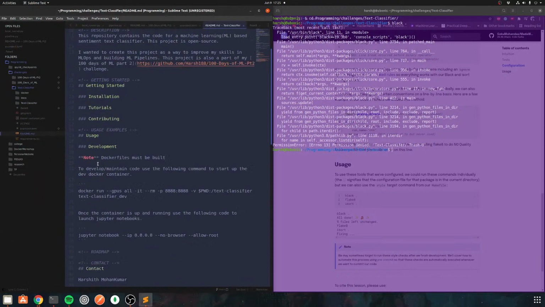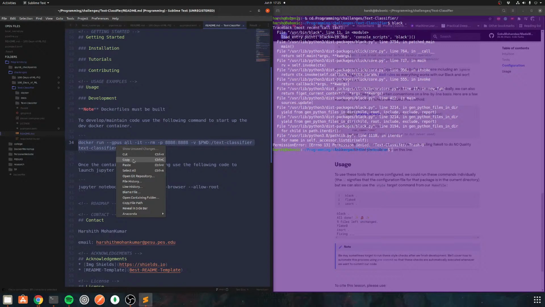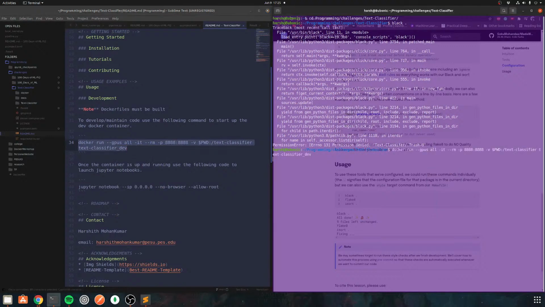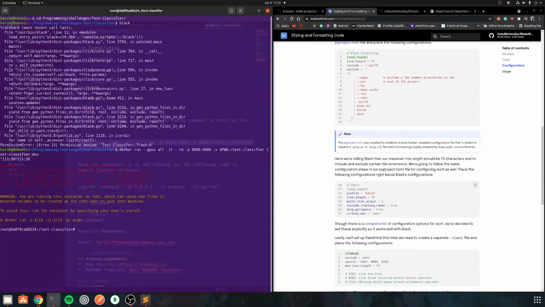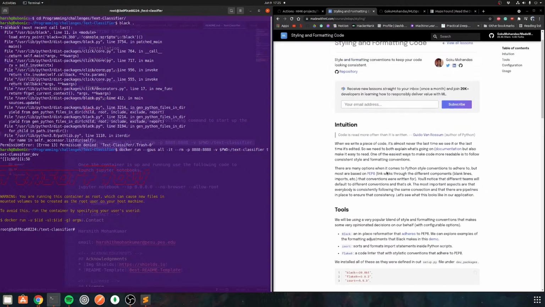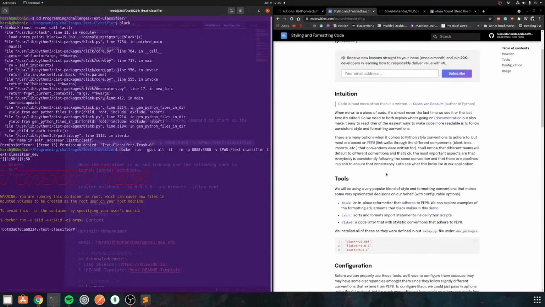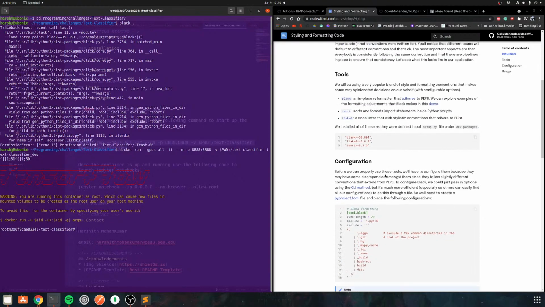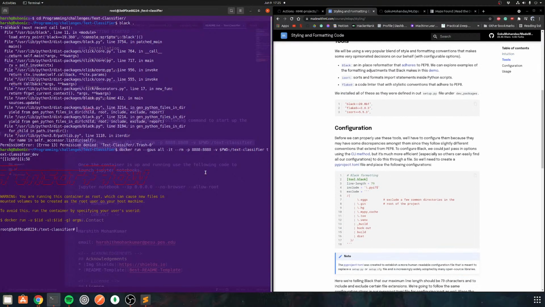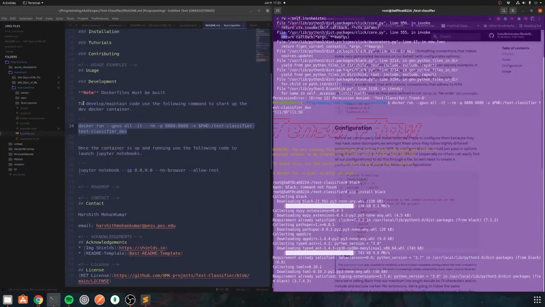Where's my readme? Here we go. Do I have to install black? Yeah, I have to pip install black. And also the other packages as well.